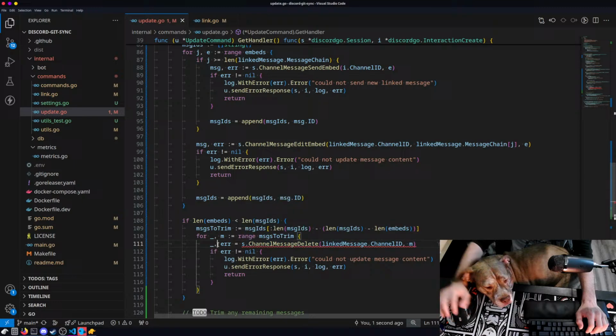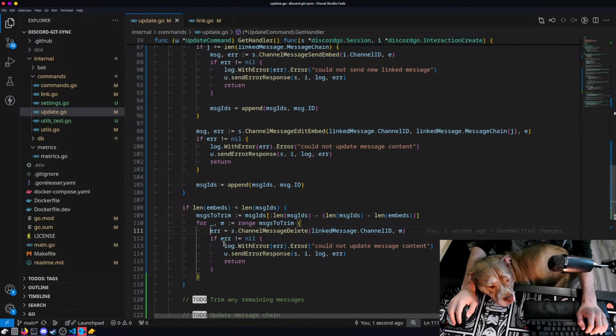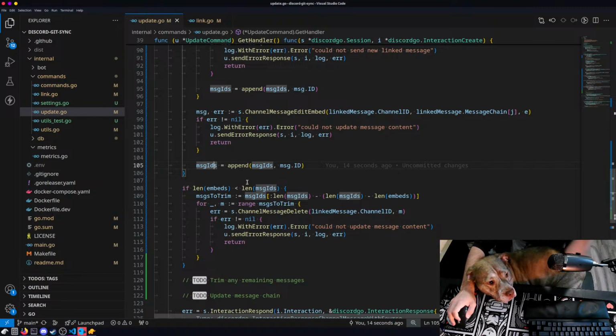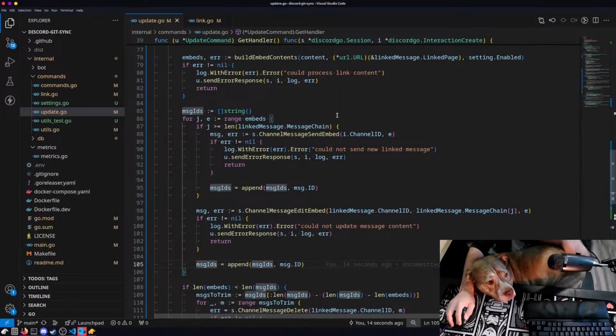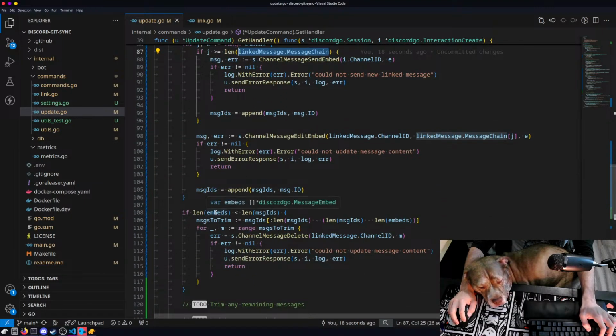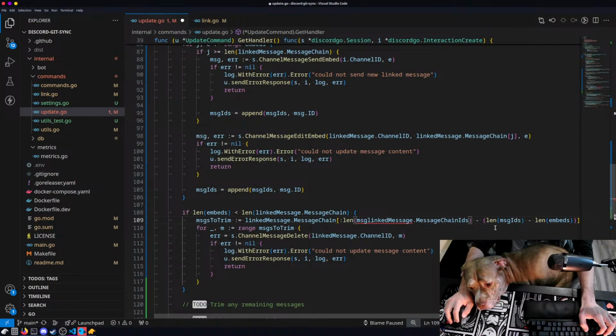Ah, well that makes that easy. Actually, it's not message IDs, it's this. It's linked message. So if the number of embeds is less than this, the messages to trim are these.